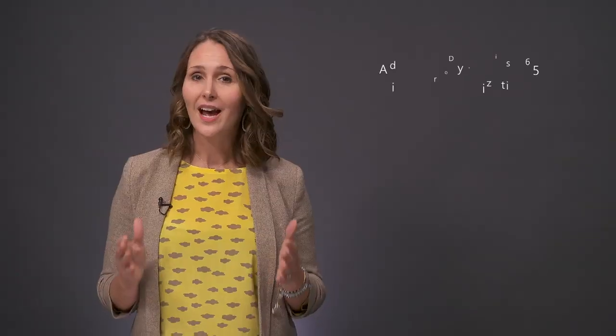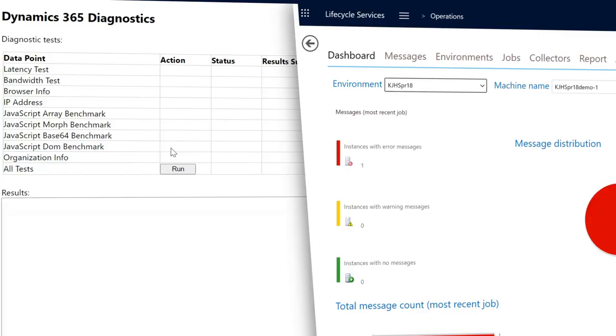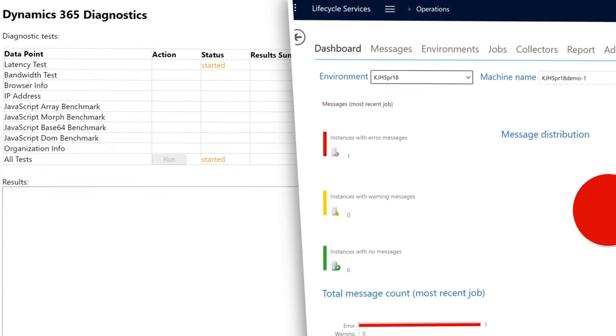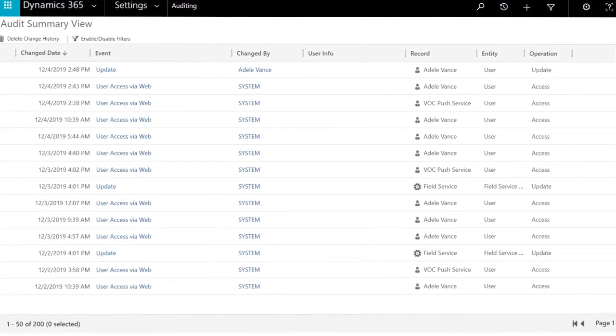Now, as a technical decision maker or influencer for your organization, business value aside, you might be wondering what all of this means for how you run your IT and business operations today. If you're coming from on-prem, operationally, there are lots of advantages to adopting a SaaS solution in terms of reducing your infrastructure costs and access to the continuous innovation offered with Dynamics 365. And as you entrust your business to us, we give you visibility into overall service performance affecting your tenants and auditability over activities and the services that you adopt.